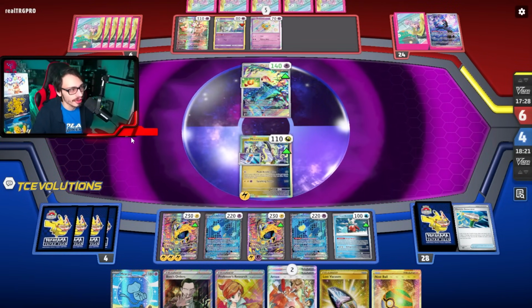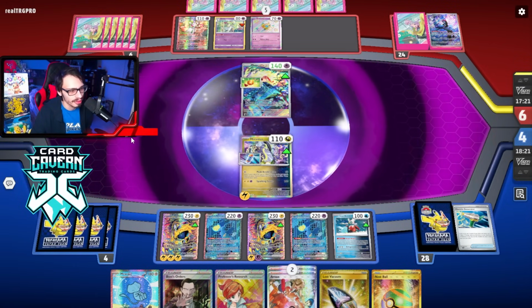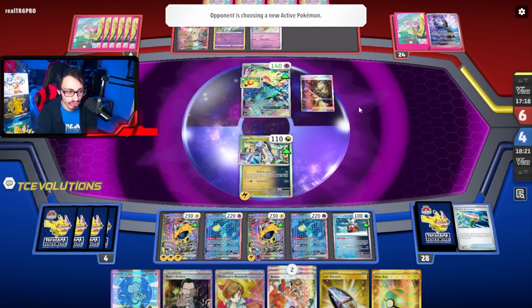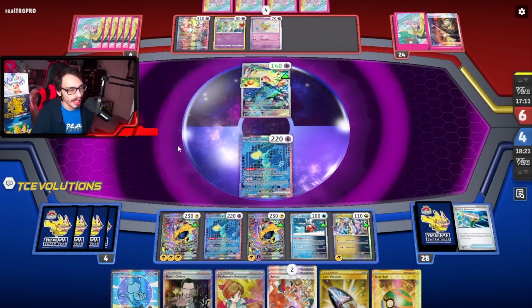But it's not looking good. I feel like there is going to be a nice big Iono to the face. They could also... I mean, they could attack with Gardevoir, but... I'm not sure. We have Bundle in play. I don't know. We'll see what they do. Boss. That's fine. We have Arven for Booster Capsule. It works out.